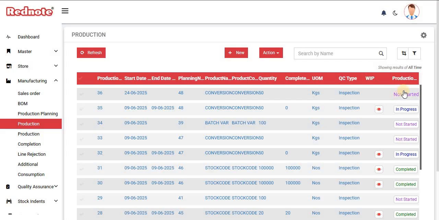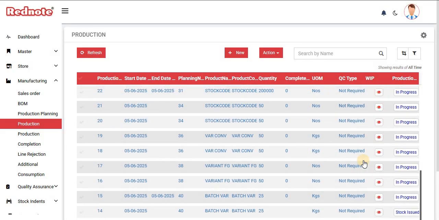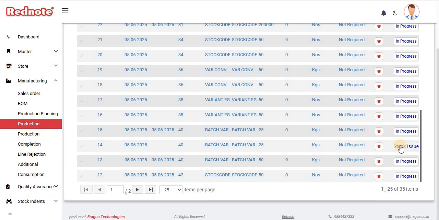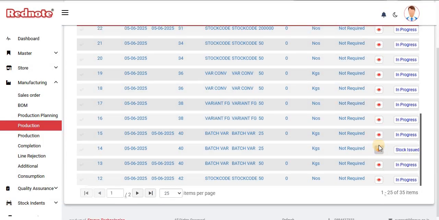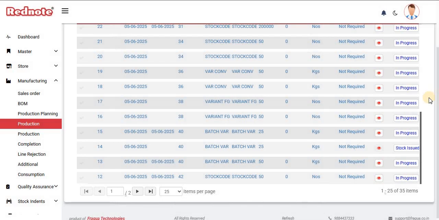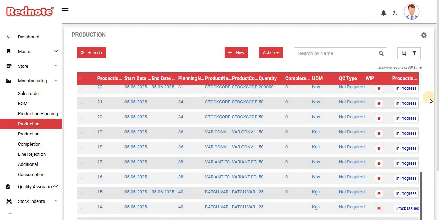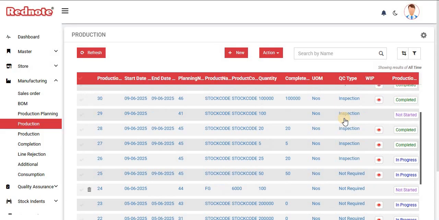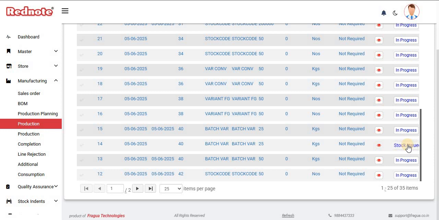Initially, it will be not started, and then it will change to stock issued status like this. You can check the work in progress stocks once the stock is issued from the store to the warehouse.